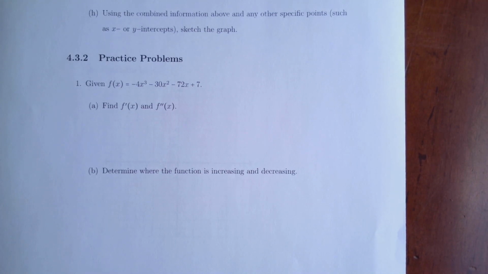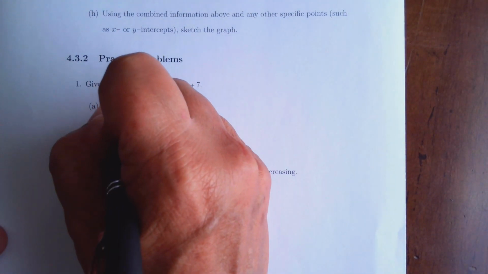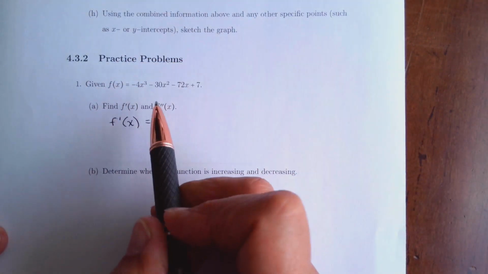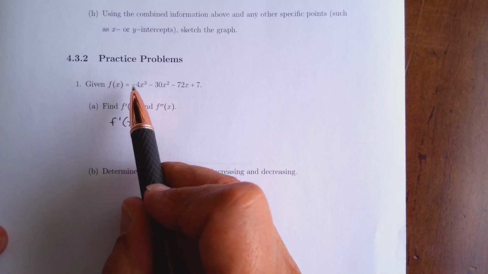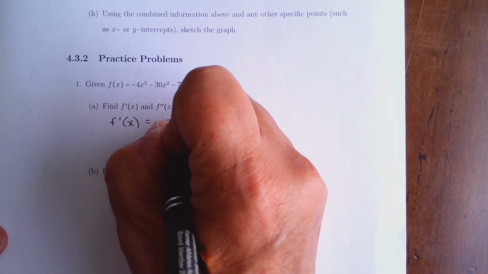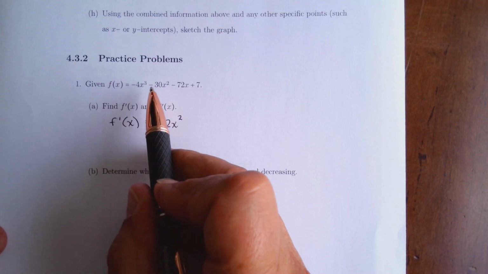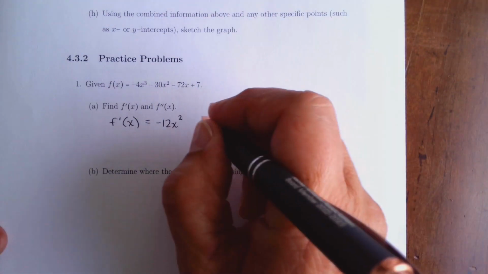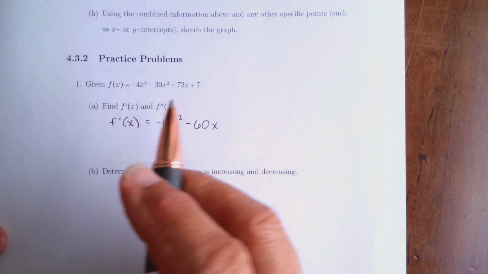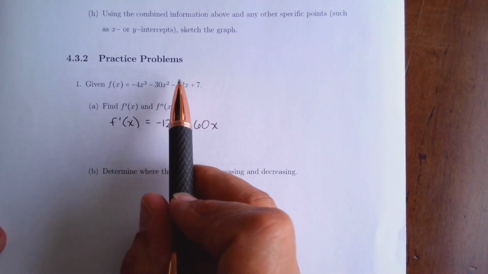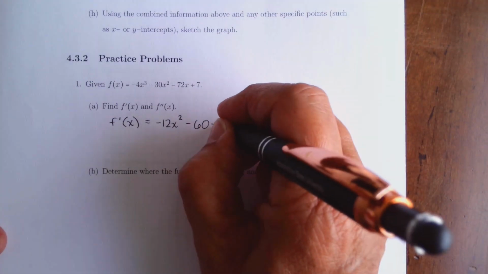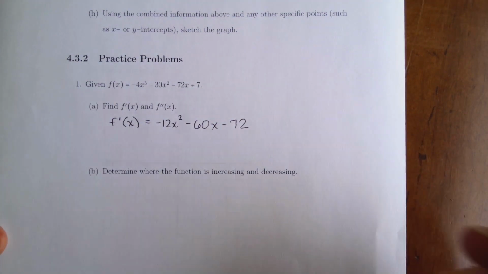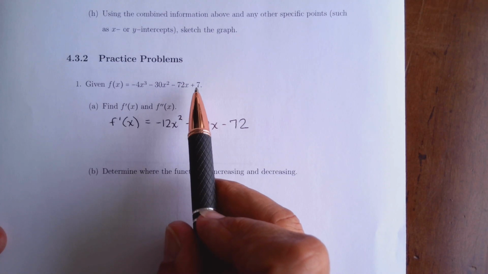Okay? All right, so the first thing we always do when we're graphing is find the first and second derivatives, because we're going to use those coming up in the later parts. So let's just go ahead and do that. So we need the first derivative. Just use your power rule. So negative 4 times 3 is negative 12x squared. Subtract 1 from the exponent. Same on the next. Negative 30 times 2 is negative 60, x to the first, subtract 1. This is your linear term, so the derivative of negative 72x is just negative 72. And then that's the constant, so its derivative is 0.